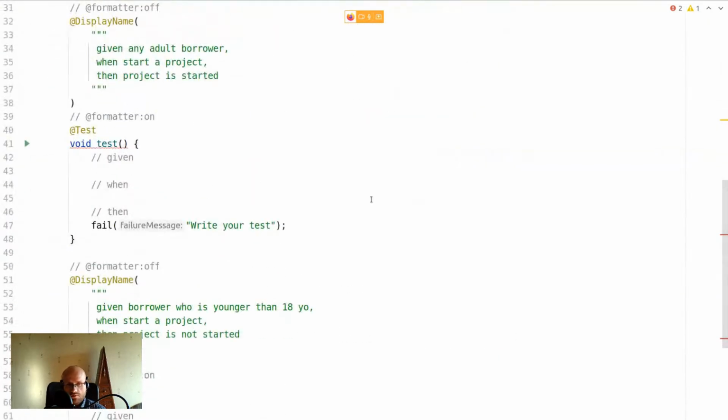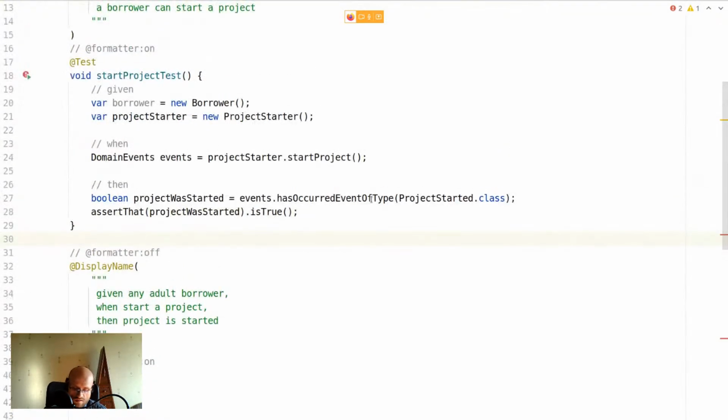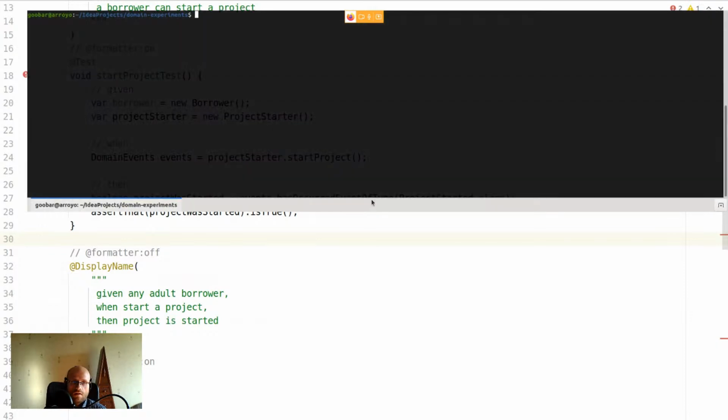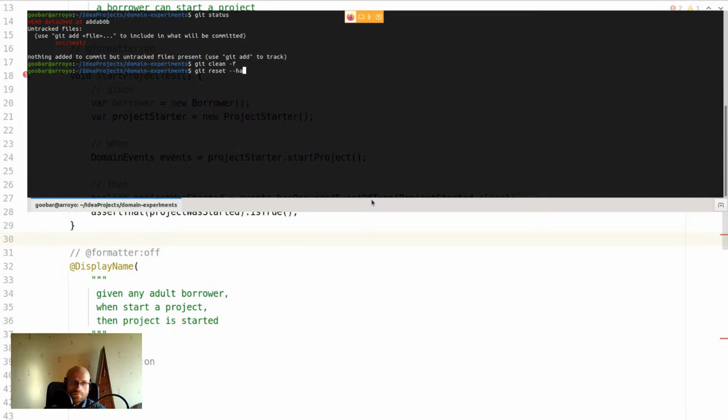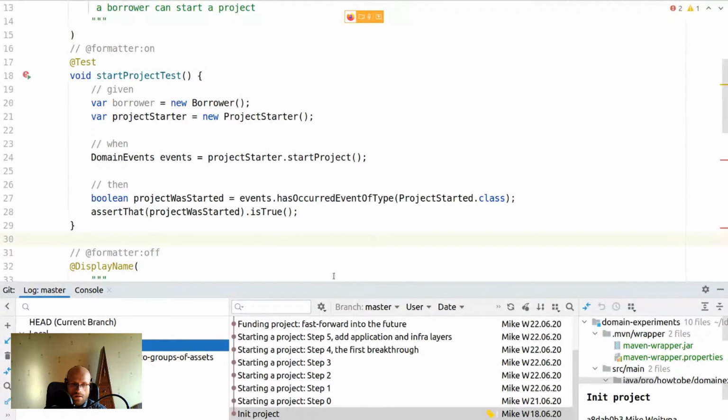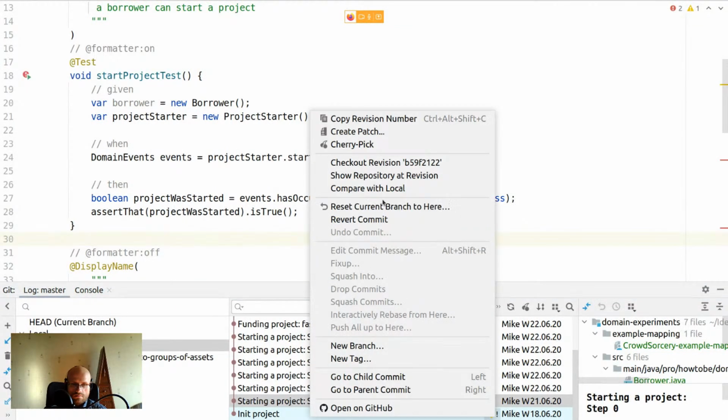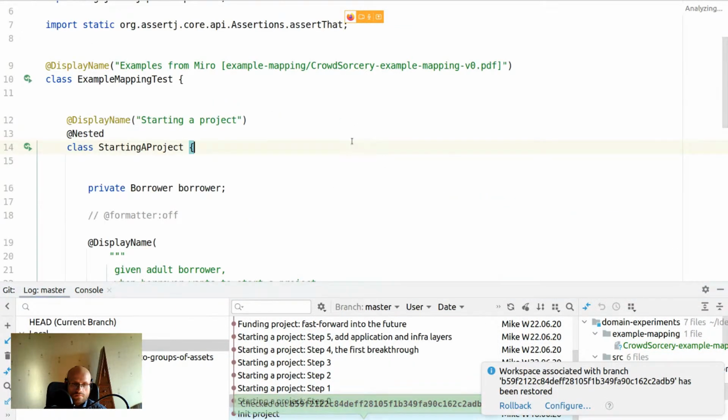And what I'm going to do now, I'll reset these changes and switch to the following commit here. Okay, so let's do that. And let's go to the first step.